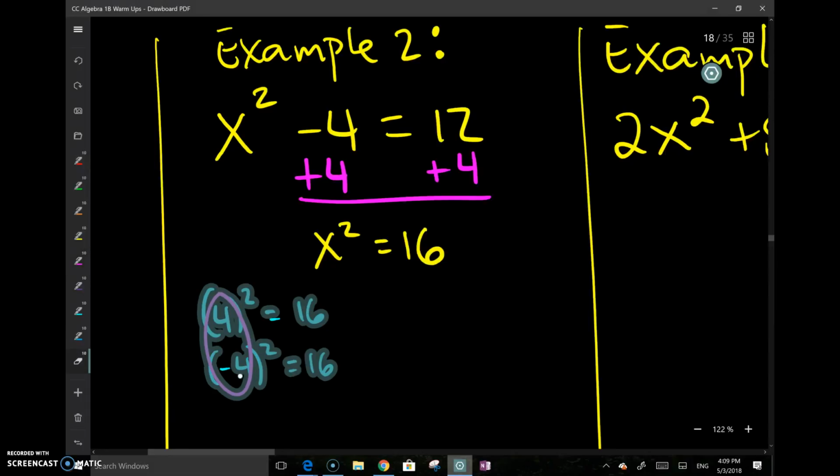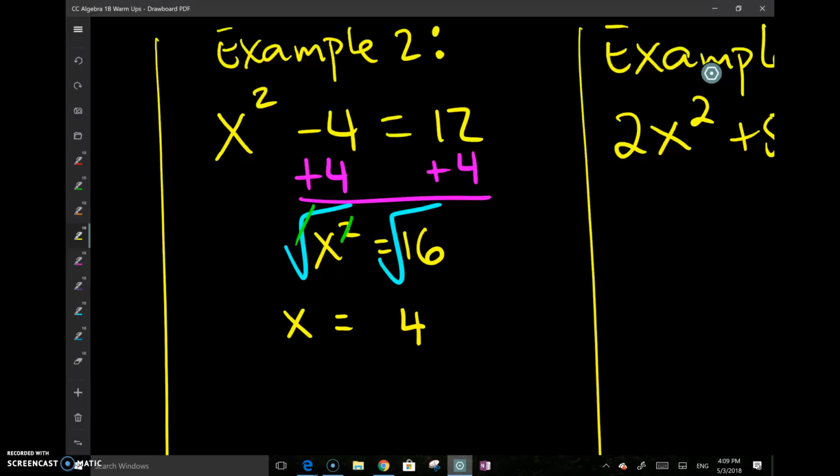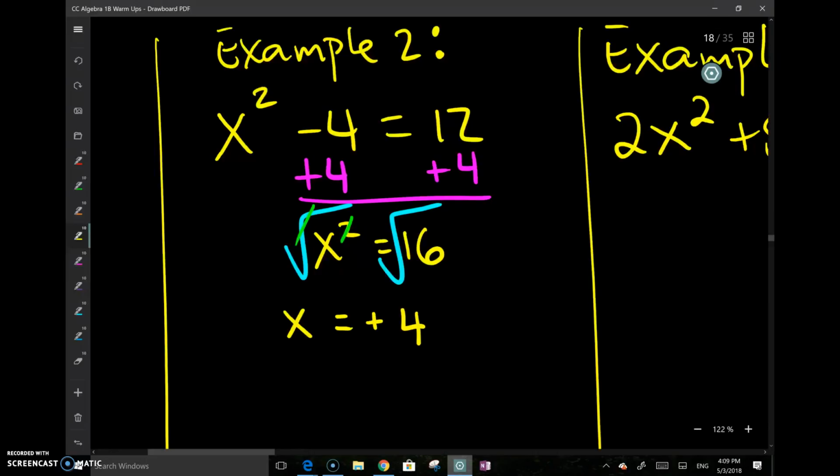Now the way to actually get that is by, once again, using the radical, because that's the only thing that can undo a power of 2. So going back over here, these 2 things cancel out. I get my x. The square root of 16 is a 4, but if you remember, it's not just a 4 that makes a 16 when you square it, it's also a negative 4. And because of that, I need to write both positive and negative 4 as both of my answers. And that's a shortcut way of doing it.